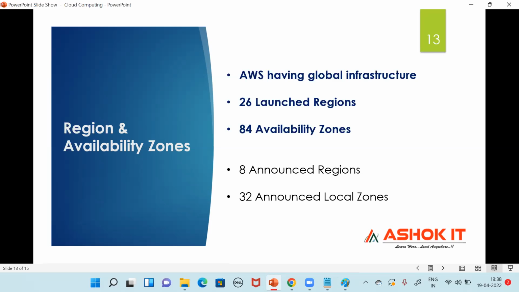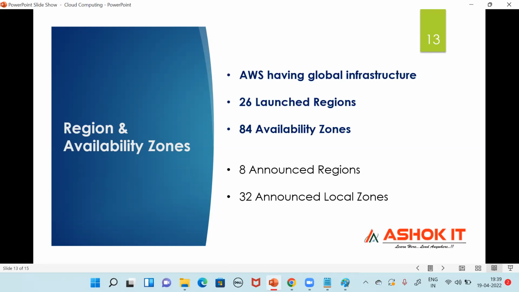It is not easy to set up these kinds of data centers. AWS invested a lot of time and a lot of money. They have been providing these services only from 2006. That means when they got this idea, they might have worked on this concept for at least 5 or 10 years, right? How much analysis they might have done, how much money they have spent, how many years they worked on this, how many people worked on this. Can we imagine that? It is out of our imagination, guys.